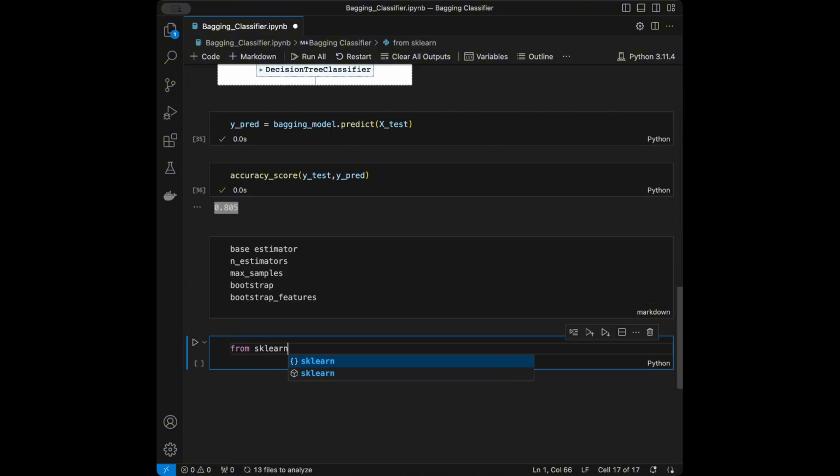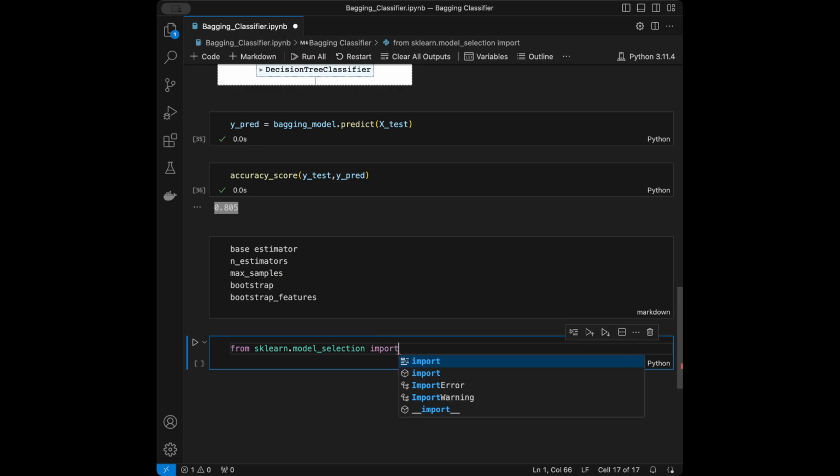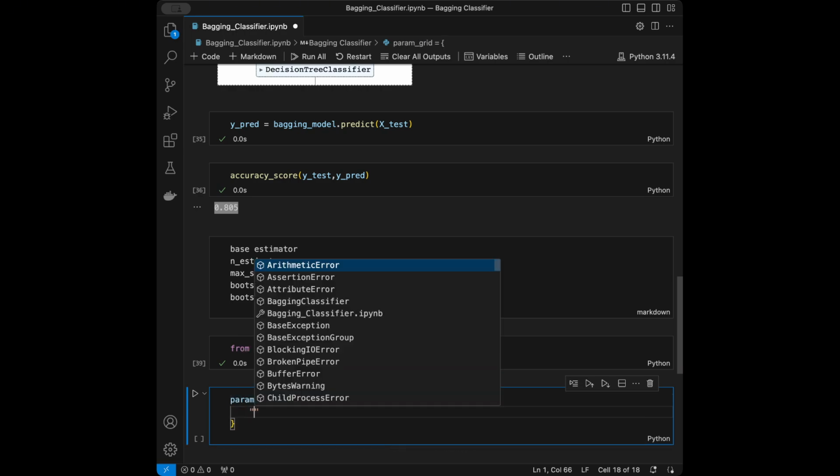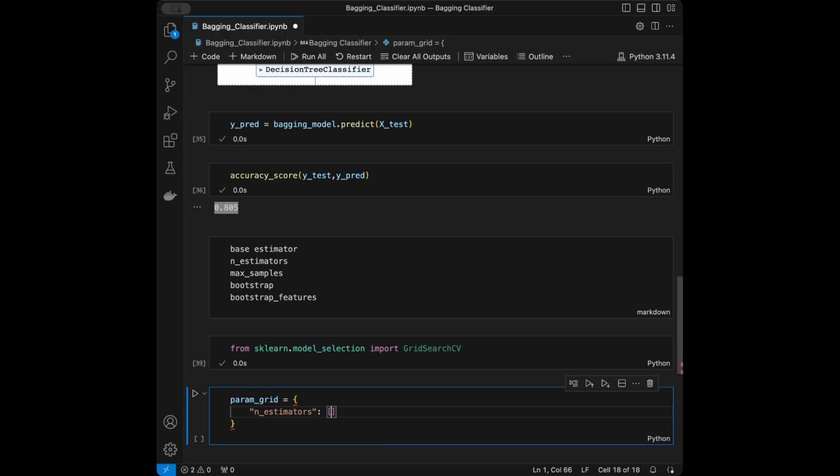So I will say firstly from Scikit-Learn model selection, I also have a tutorial on grid search. You can check my machine learning tutorials playlist if you want to learn more. And I'm going to define a parameter grid. I will pass number of estimators, and I'm going to give 10, 50 and 100. Next up, I will say maximum samples. I'm going to give 0.5, 0.8 and 1. Next up, I'm going to give maximum features. I'm going to give 0.5. By the way, you can extend these lists. I'm not going to do that because I want it to return back, but it's up to you. I will say bootstrap, and I'm going to give true with false.